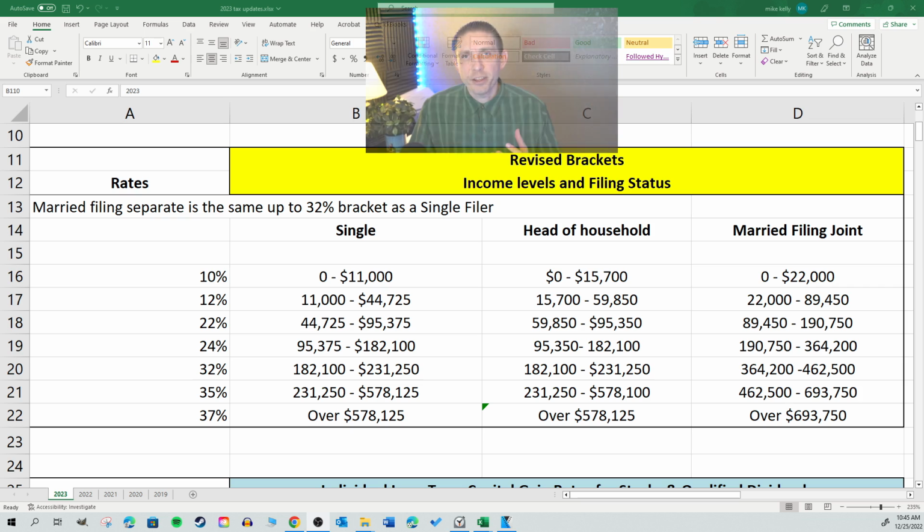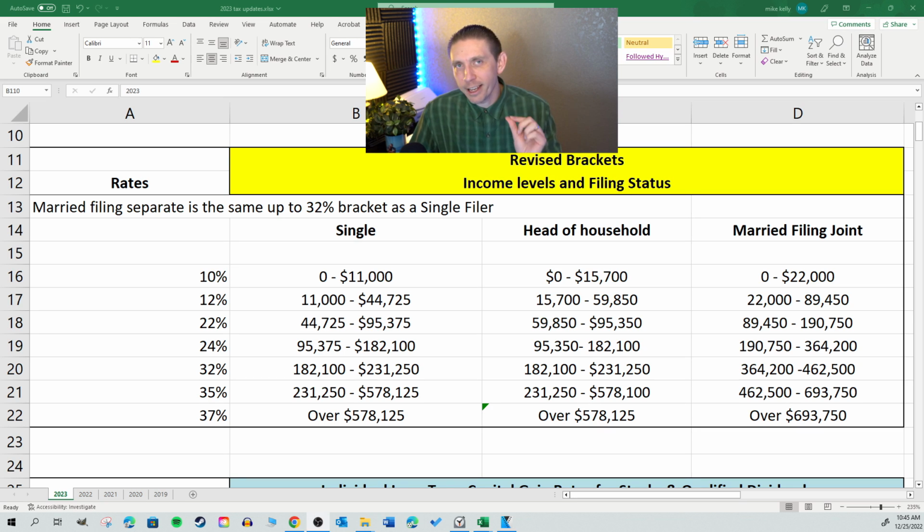I'm not going to read these brackets to you. That would be extremely boring. But as a reminder, especially if you're brand new to taxes and just learning about this for the first time, you don't pay one income tax rate on your income. That is a huge misconception. Remember, guys, it's a ladder. So each portion of your income, as you make more money, is taxed at different rates. So your first set of income is taxed at 10%. The next set of income that's above the threshold you're seeing on screen is then taxed at 12%, and then 22, 24%, etc. Capital gain rates have increased quite a bit, which is quite nice.